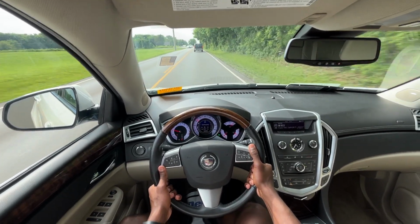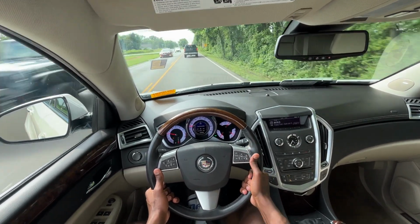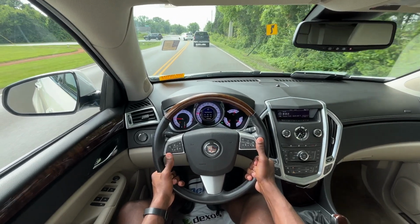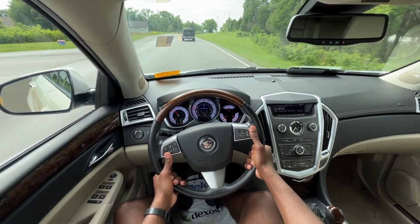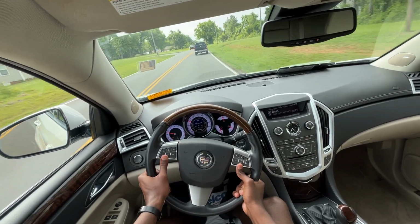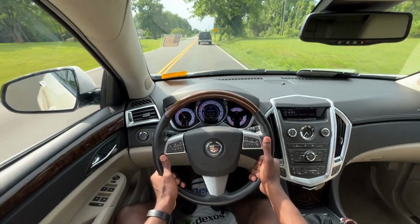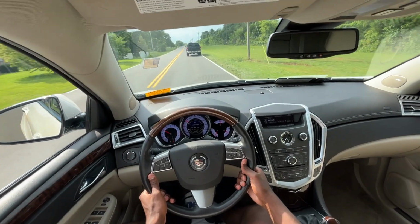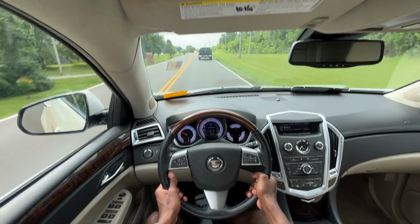But I mean, can't say enough about how good the ride quality is. And again, this has almost 103,000 miles on it, and still rides good, drives well. We had that mishap downshift, I think, when we first got it on the road, but other than that, haven't had any issues. Now, it's definitely not a sports car. I will say in the sport mode, though, it's pretty fun to drive, and it's pretty capable there.